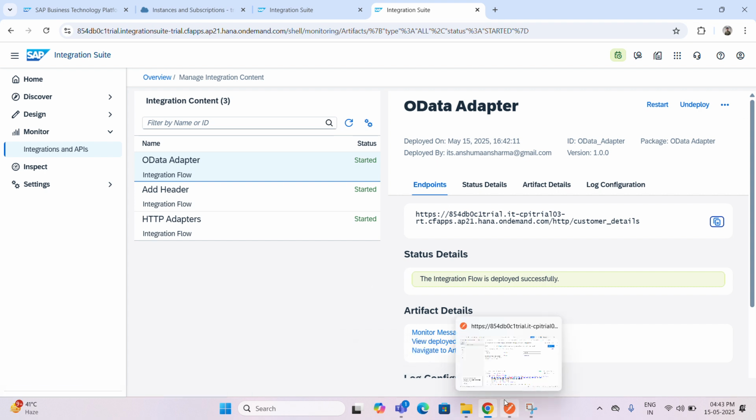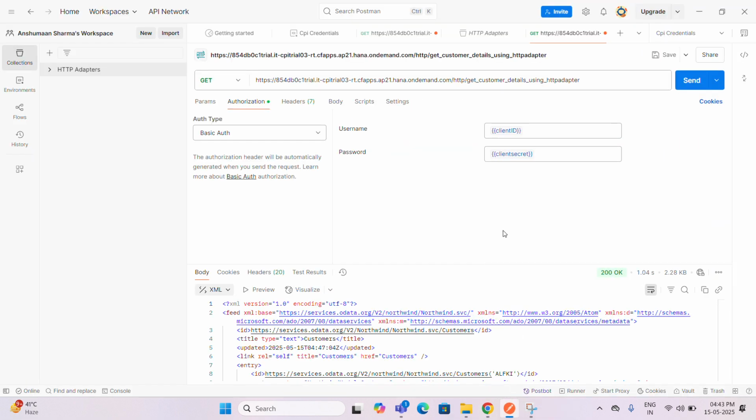Now open that Postman tool. First, save this. Click on save.